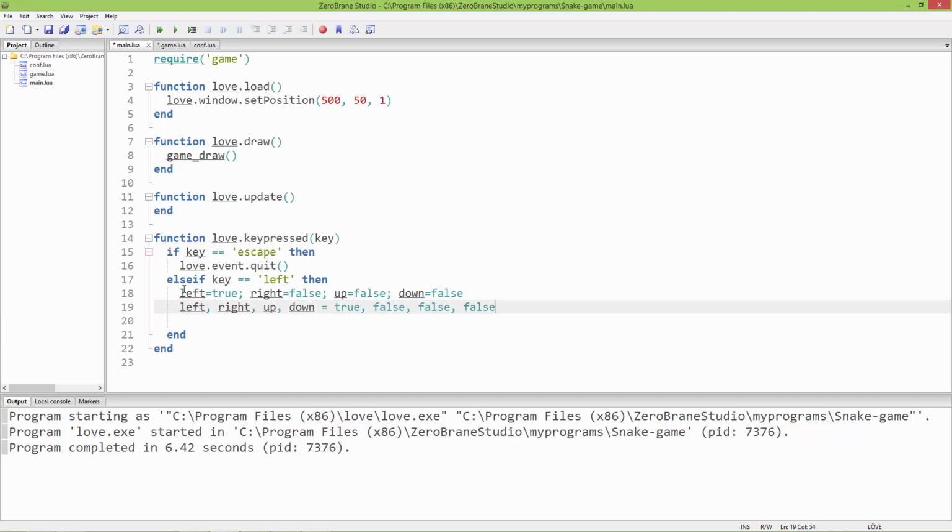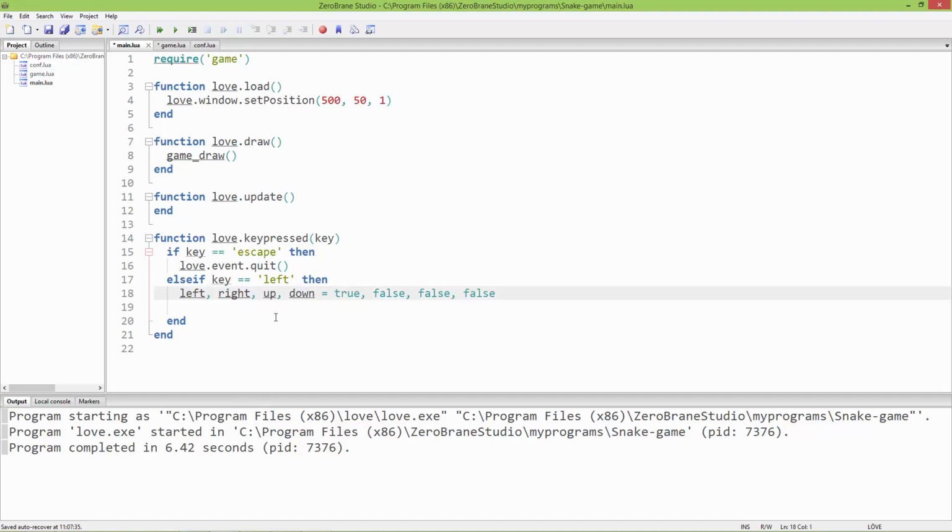So this is one way to set multiple variables, and the other way is just set left, right, up, down, and equals, and this will automatically set left to true, right to false, up to false, and down to false. And I think I'm going to just delete this and leave it as it is here because it is a little bit better readable.